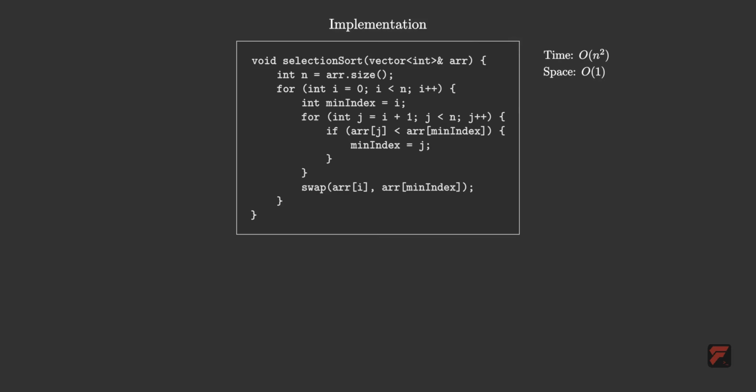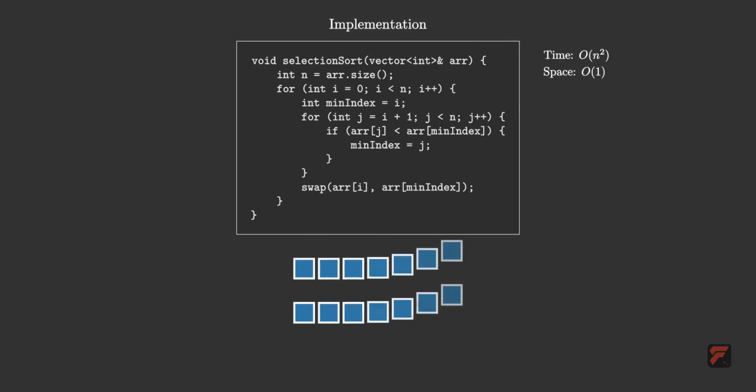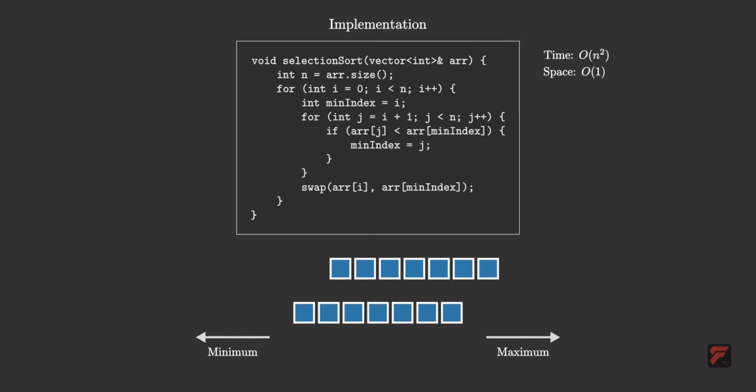One observation with selection sort is that you can choose to start sorting from the smallest elements, like in the animation here, to the left side first, as usual, to exhaust the unsorted part on the right side. At the end, you will have your sorted array, just like you can see here.